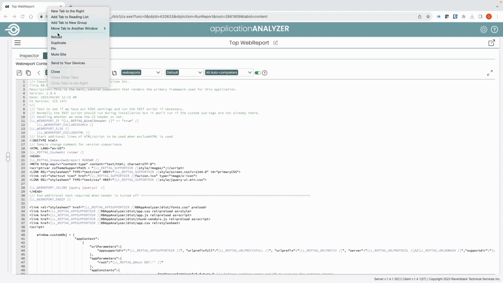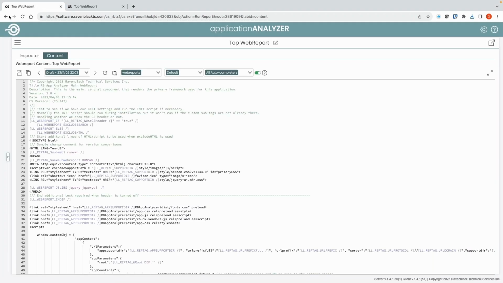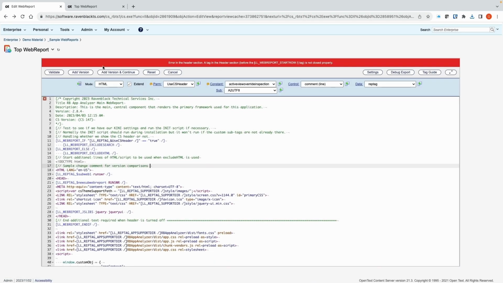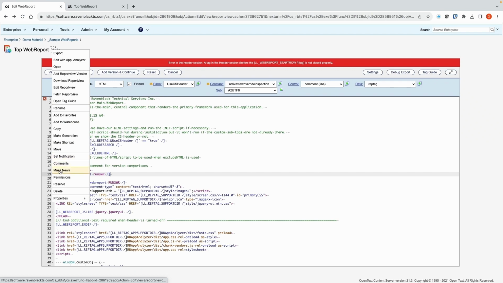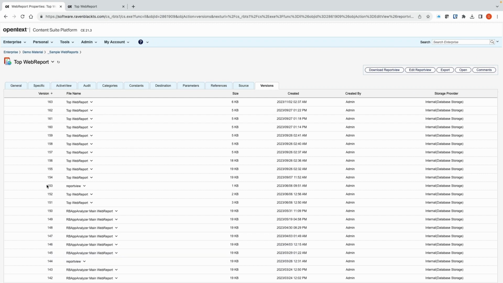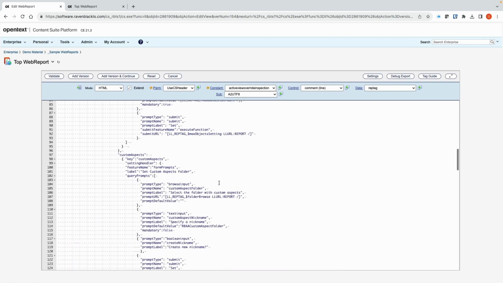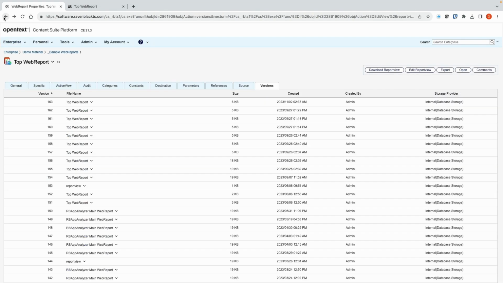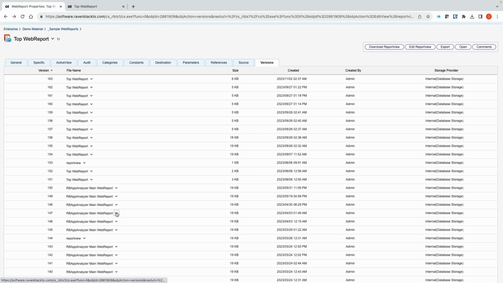Let's duplicate this screen so we can do some more comparisons. If we go back to the classic editor, another thing you might find you need to do periodically is to go back to an earlier version of your source code. And with the classic editor, it's something like this. You go back to all of the versions and maybe drop back and try and find a particular version that has code in it that you want to compare. You can edit from there. You can look at the code. And then if that's not the right version, you go back and you then would have to edit and look at it in another version.